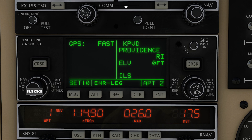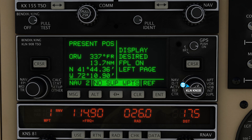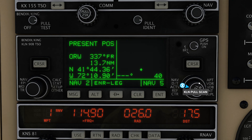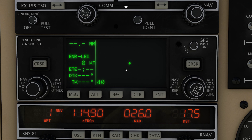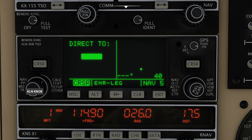The next thing I like to tell people is when you come down here, a lot of times people are like, I have no idea what do I do, how do I get this thing set up? There's really two big philosophies, and it really depends on how complicated your flight plan is going to be. The simplest way to utilize this unit is to reach over here where it says the direct key, click on it, use the little knob to change the values, the big knob to change the fields, and pick where you're going. For example, if I wanted to go to Bradley International Airport, I could use the big knob to go to the next page, go to Bravo, come to this one, and set this one to Delta.